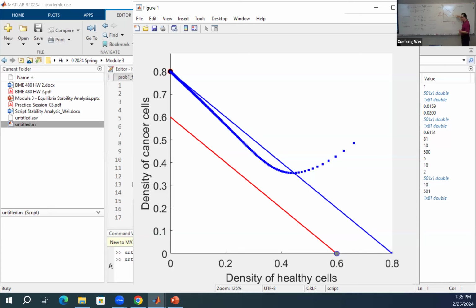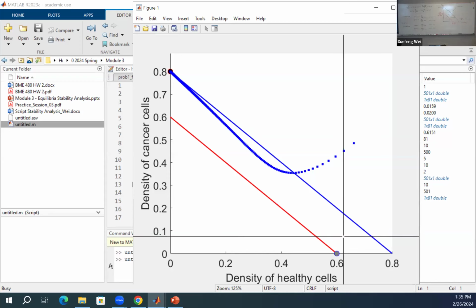They only go west because on this line, dx2/dt equals 0, meaning it doesn't change in the y direction, so it only moves horizontally. And because dx1/dt is smaller than 0, x1 is decreasing, so it's moving west. Okay, great.